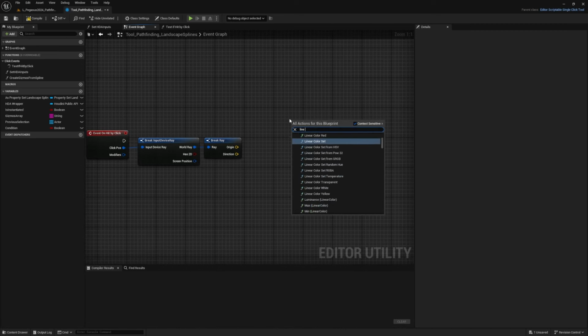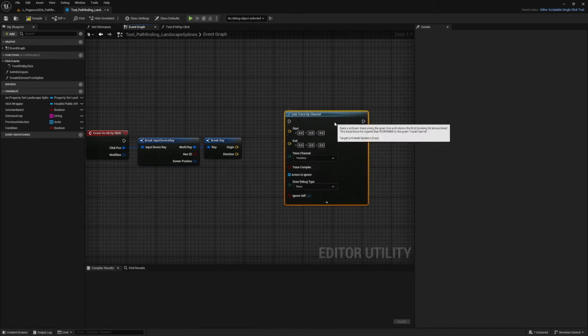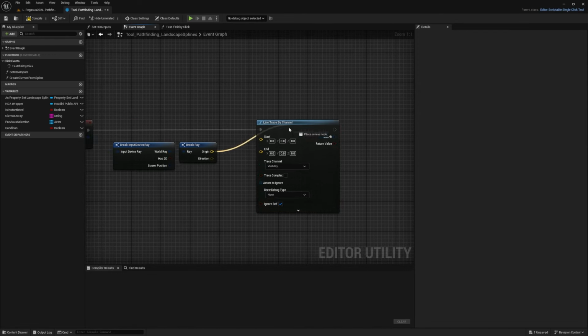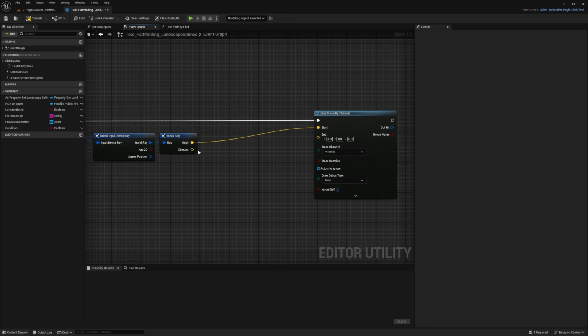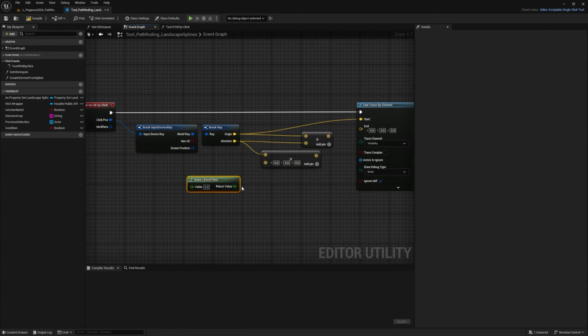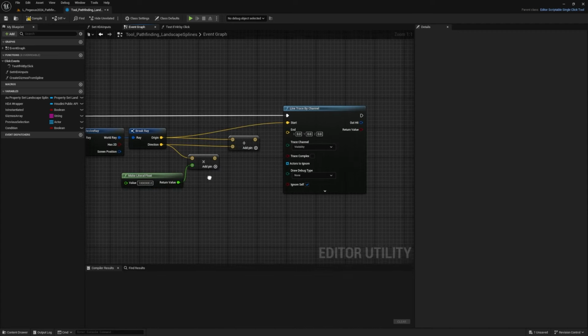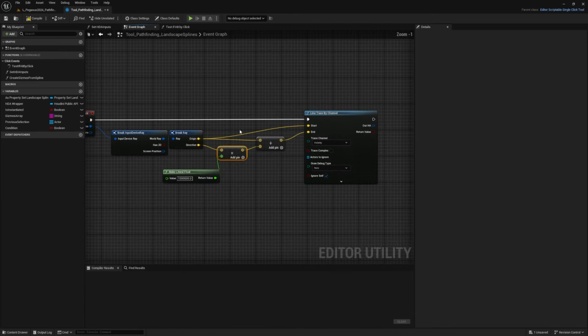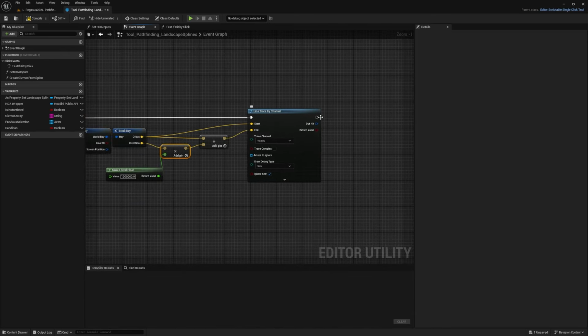So what this allows us to do is do a line trace, and we're going to do a line trace by channel to begin with, like so. We're going to set it to start at the origin, and the end is going to be the origin plus the direction multiplied by some factor. So I'm going to make a float, because we want to multiply by a distance, which is a single dimension. Here we go, a very high distance. And that's going to be the end location. So it starts on the screen, ends in the world far away.